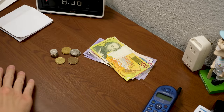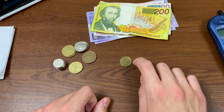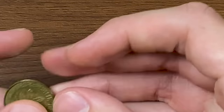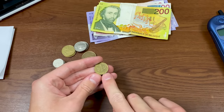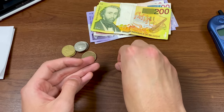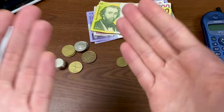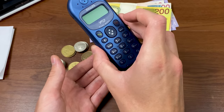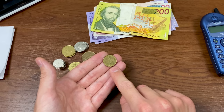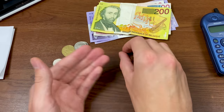This coin right here did not come from Belgium — this came out of Germany. This is a 10-pfennig coin produced in the year 1988, two years before German reunification, which was in 1990. This came out of West Germany — this is a West German coin. And again, it explains why this person ended up with it, because Germany was not using the euro at this time. Assuming this person was traveling through Germany and the rest of Europe in 1999 or 2000, this coin was already at least 10 years old at that point, which is rather interesting.